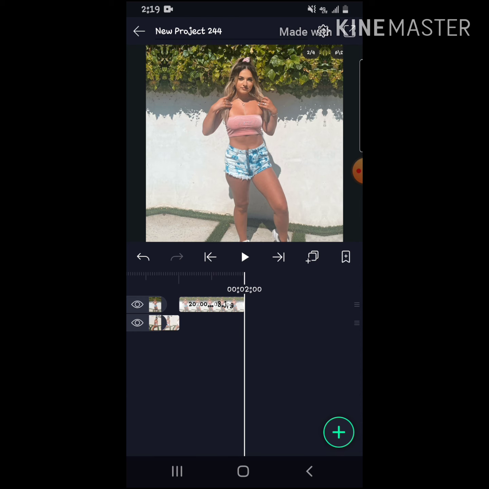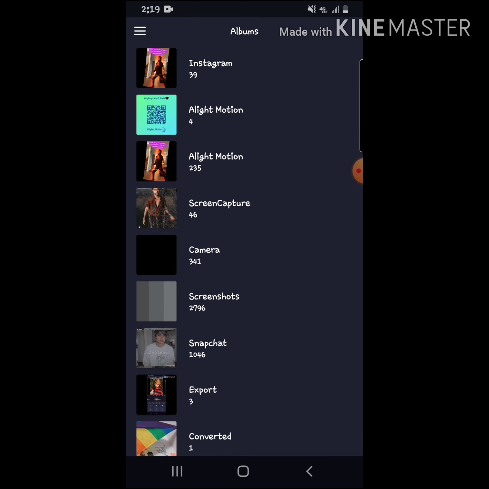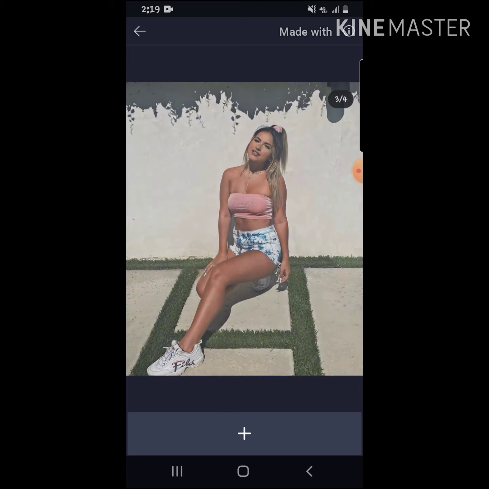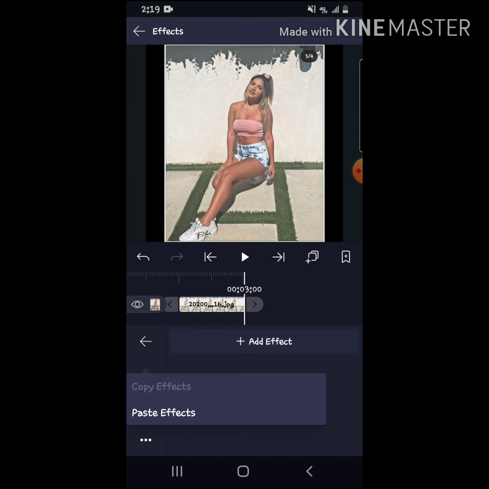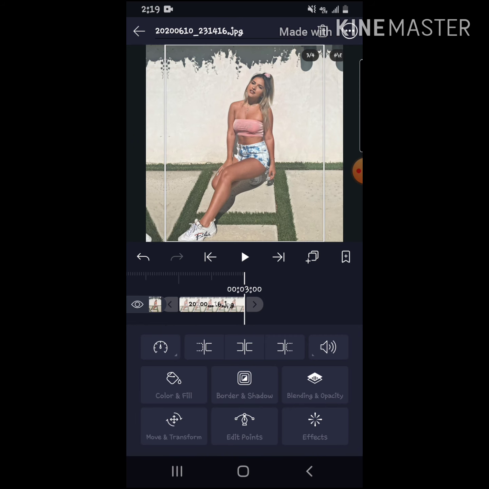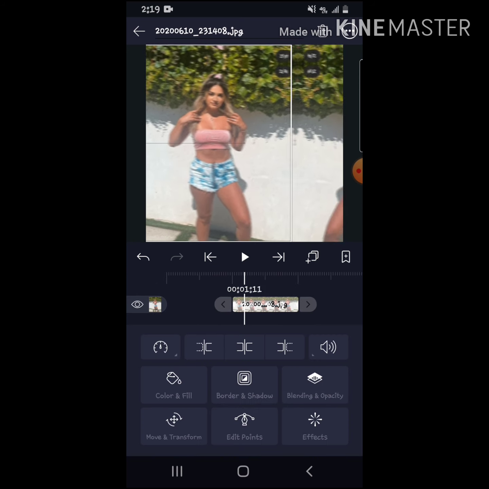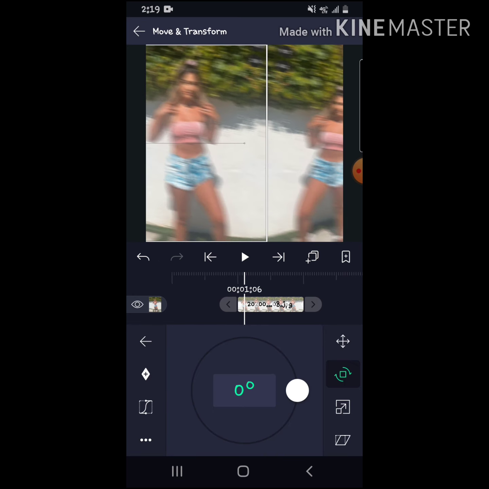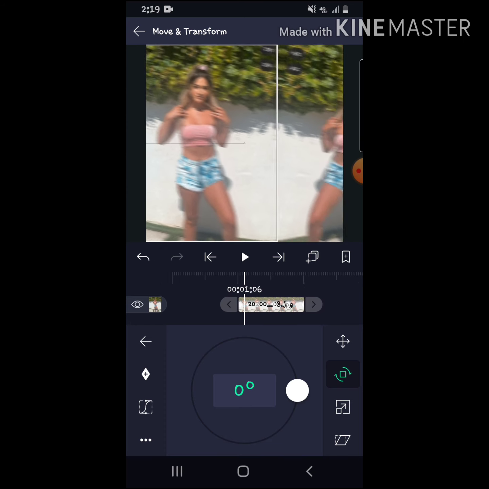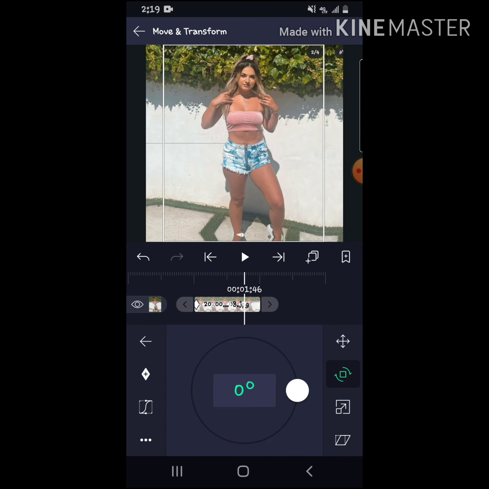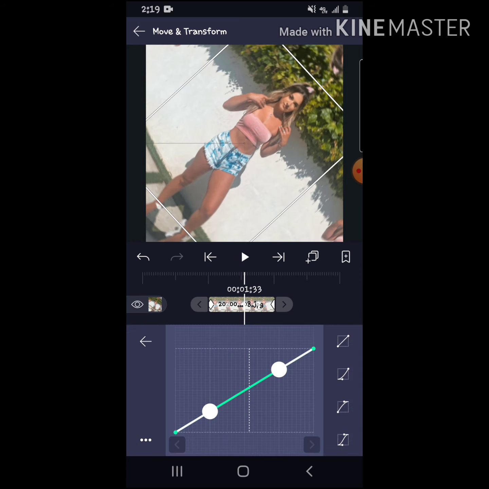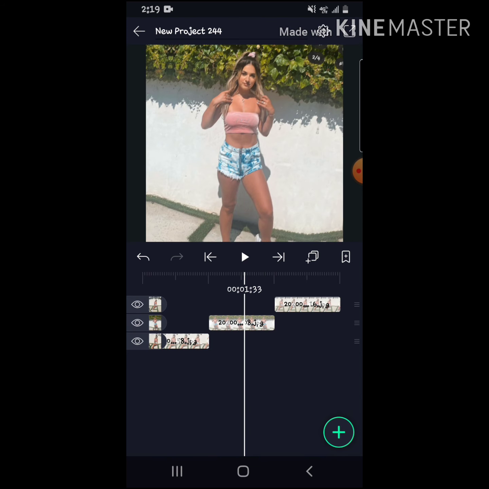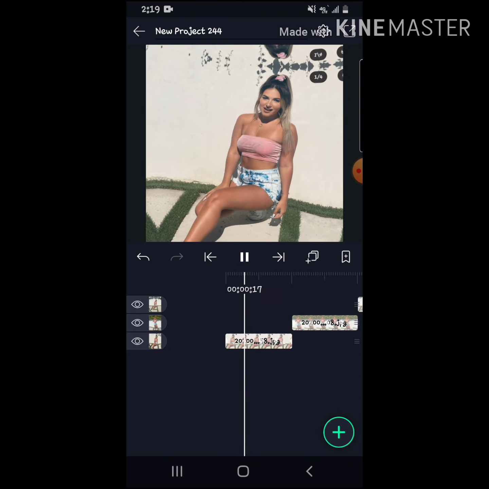So the second transition we're gonna do, let me find another picture. I'll do another Katrina picture because why not? But I'm just gonna add the shakes on there again. But the second one we're gonna do is a spin transition. So you're gonna go back on that second picture from the first transition, and then add the keyframes, and then move it to 90 degrees, and then do that. So this is what you have.